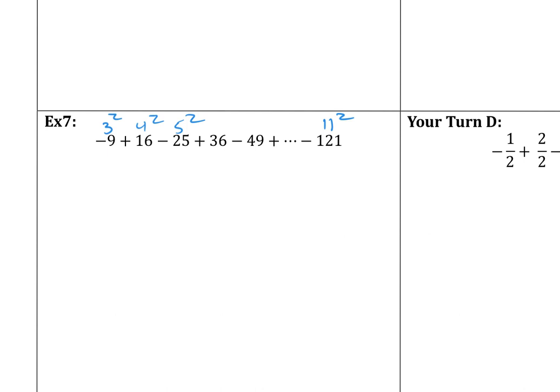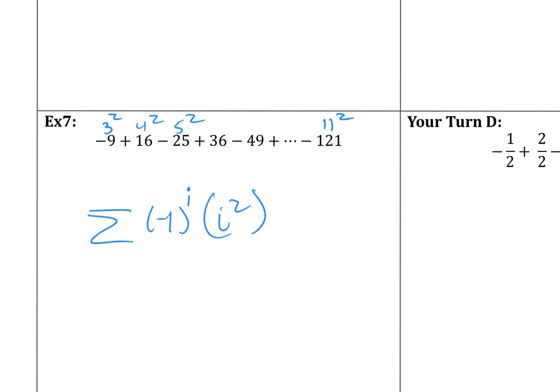We're squaring our numbers. So I'm going to go ahead and write down that we have i squared. And then I know that I have to alternate these positive, negative values, and we just discussed this, that if I want it to start as a negative value, then I'm going to have (-1) to the i power. If I wanted to start as a positive, then I had (-1) to the i minus 1.